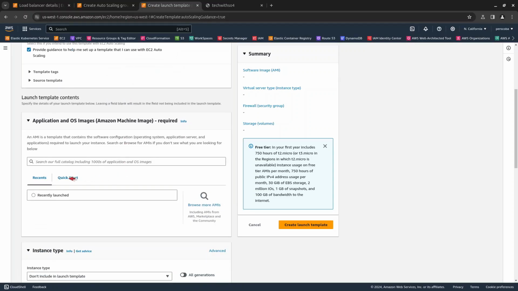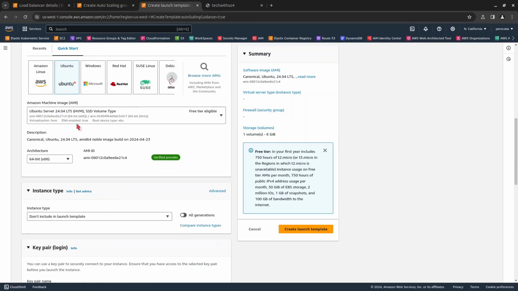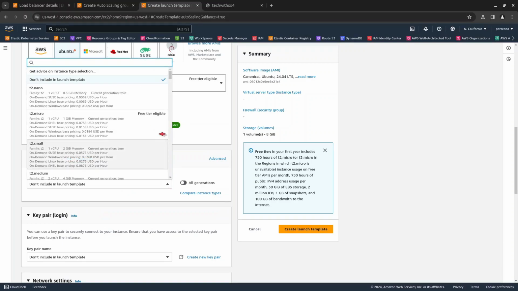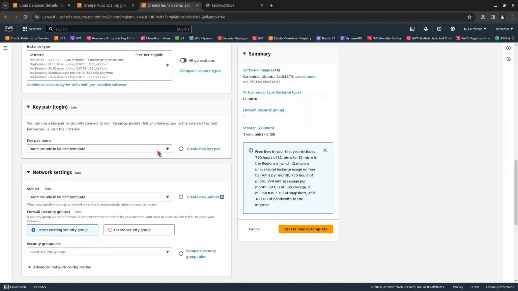So I'll click on quick start. I'll select Ubuntu AMI, and then for instance type, I'll select the free one. I'll select my key.